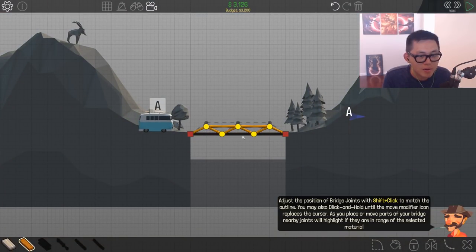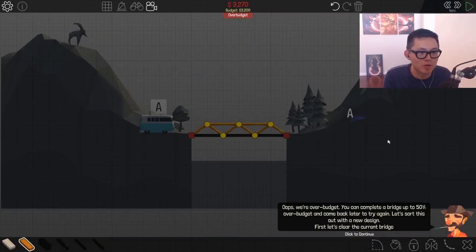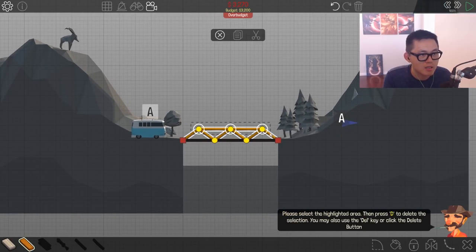Okay. Wait, what? Shift click? Oh, yeah, I remember this. No, I'm not gonna build... This is better. I got this. What? It's not gonna let me? Oh my god. My genius cannot be explored here. Jeez. Right click and drag, then press D to delete the selection. Right click and drag.